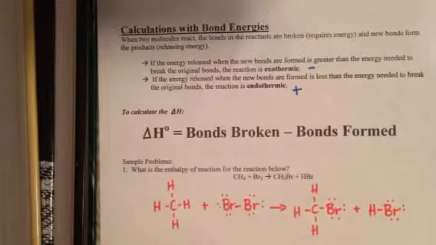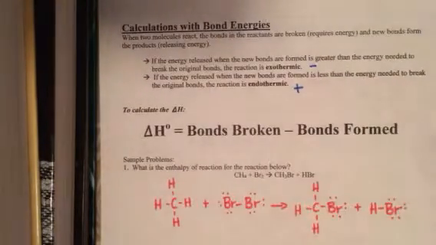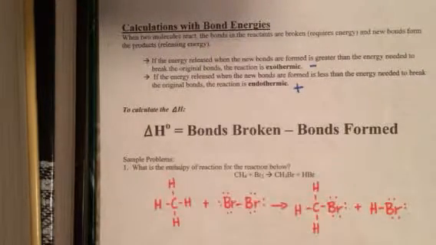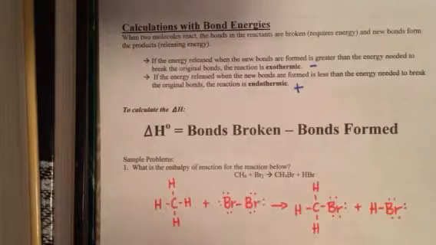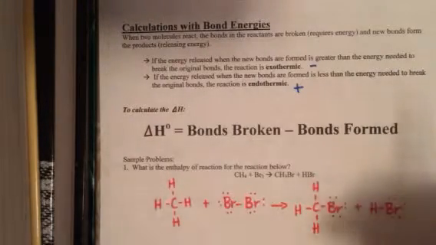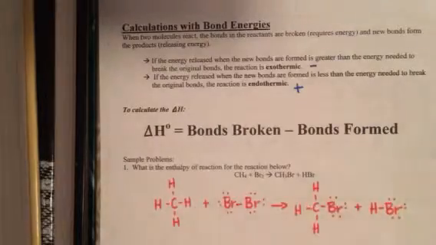Now, one thing that's kind of weird with this delta H equation: we've learned in the past that delta means final minus initial, and that is true of every single time we use delta except this one. This is an instance where delta actually is the reactants minus the products, which might seem strange because, like we've learned before, delta is supposed to be products minus reactants. But the reason why it's formatted like that is because of the information that we're going to use.